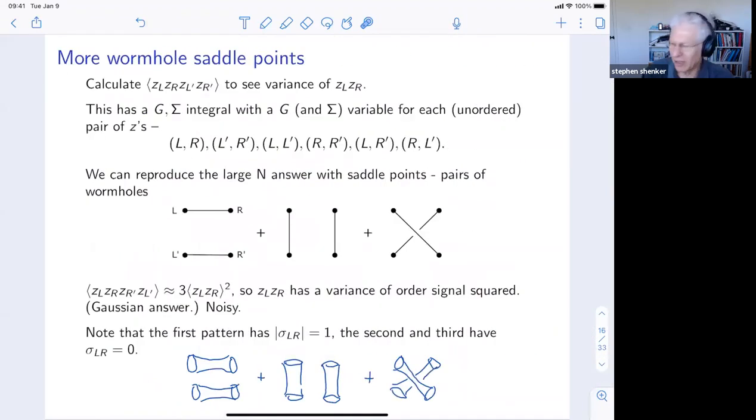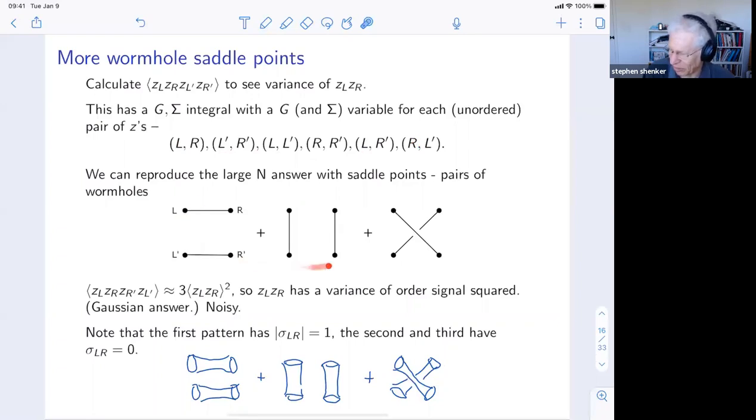Well, now it turns out it's interesting to compute the variance because we want to understand these fluctuations with coupling. Well, so now this is a more sophisticated thing. You have lots of different fermions, and so you need collective fields for left times right, left prime times right prime, LL prime, RR prime, LR prime, and RL prime. Okay, so you have like 6 of these collective fields. And so then you just do the same thing. You have more variables, and you look for saddle points.